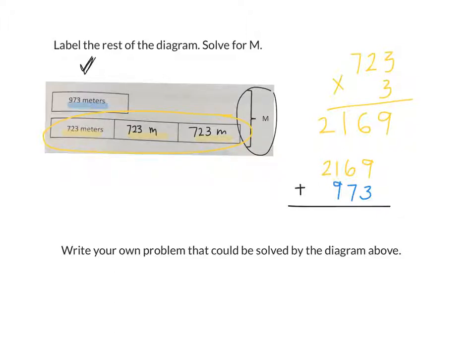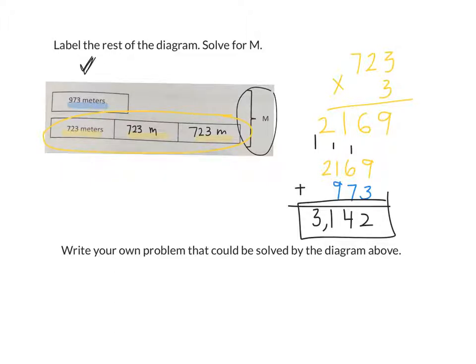If I have 9 ones and I want to add 3 more ones, how many ones do I have? 12. Good. So we can regroup 10 of them, right? I have 1 ten from my regrouping. I have 6 tens and then 7 tens. How many tens do I have altogether? 14. Good. I'm going to put 4 of them down. I'm going to regroup 10 of them to become 100. I regrouped, so I had 100, another 100, and 9 hundreds. How many hundreds do I have altogether? 11. Good. So I'm going to regroup again. I have 1,000 plus 2,000, which is? 3,000. So the total, M, is 3,142.